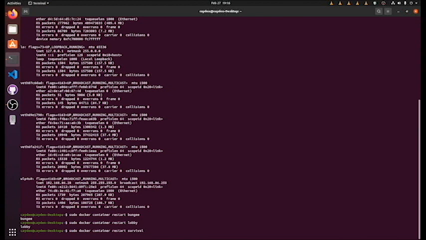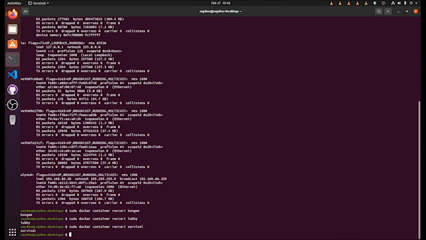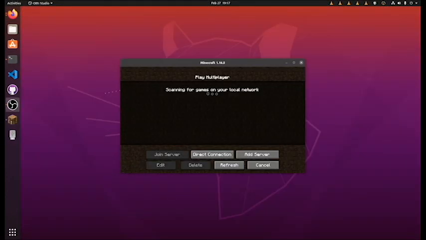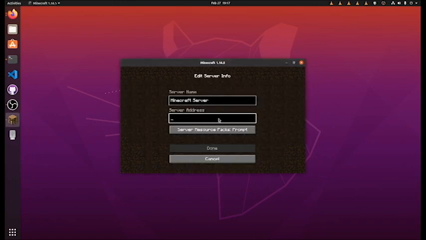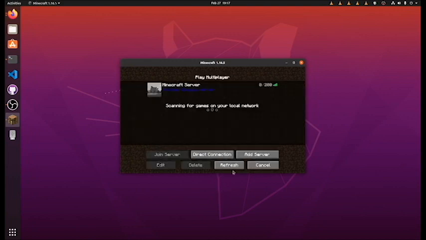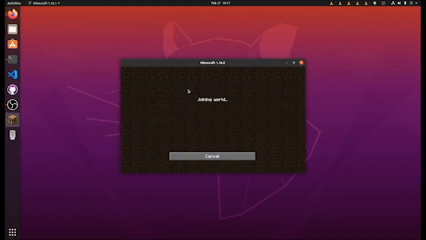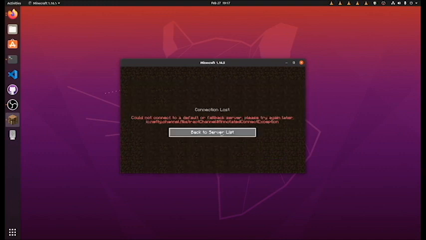So I'm going to go and launch Minecraft and show you that it works. So let me just pause this recording real quick. Alright, now that we have our Minecraft window open, we're just going to click Add Server. I'm not going to name it. And we're just going to set the address to localhost. And it should see another Bungie server. Perfect. Now if we double click on this, that's an issue.